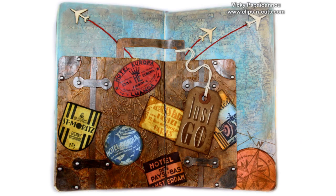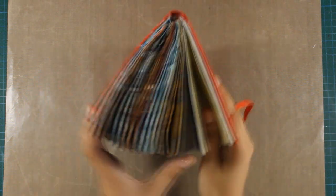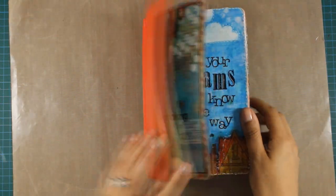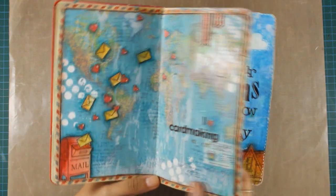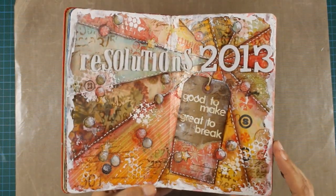Hello, it's Vicky here and today I'm sharing another art journal layout. Here is a look at what I'll be making today, but first I'll go ahead and do a quick art journal flip-through since I get this question a lot. That's how bulky my art journal is — for every one of the pages that I'm showing you there is a how-to video uploaded on my YouTube channel.